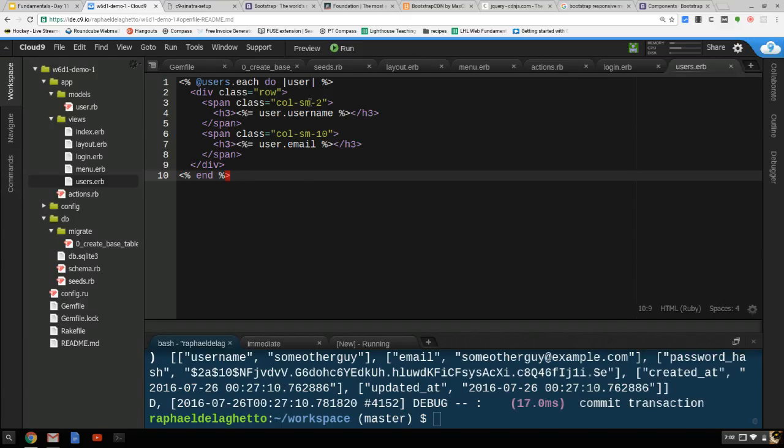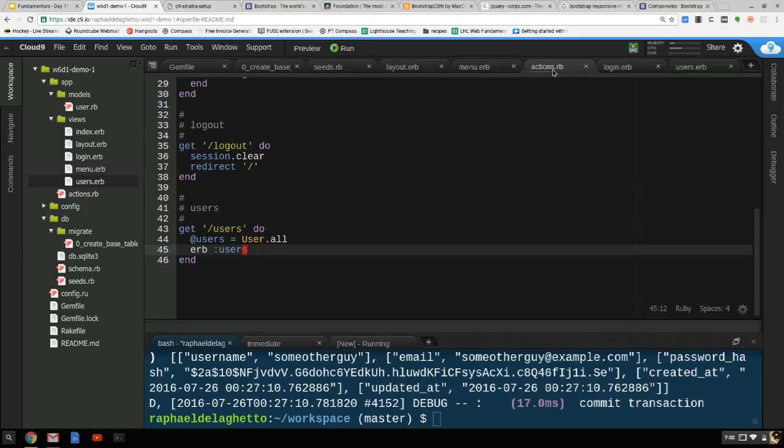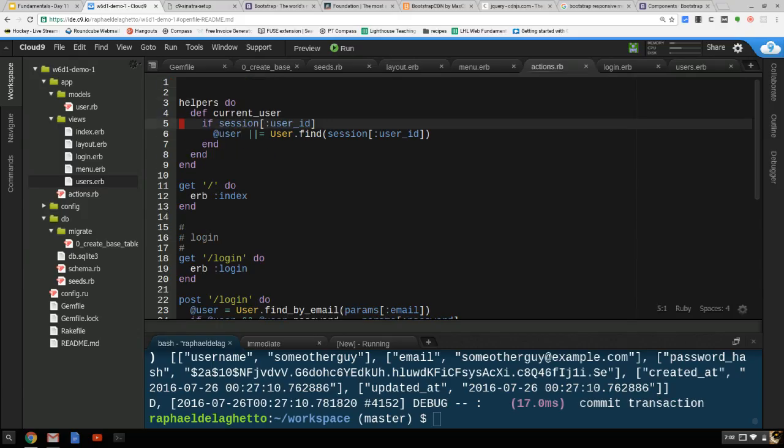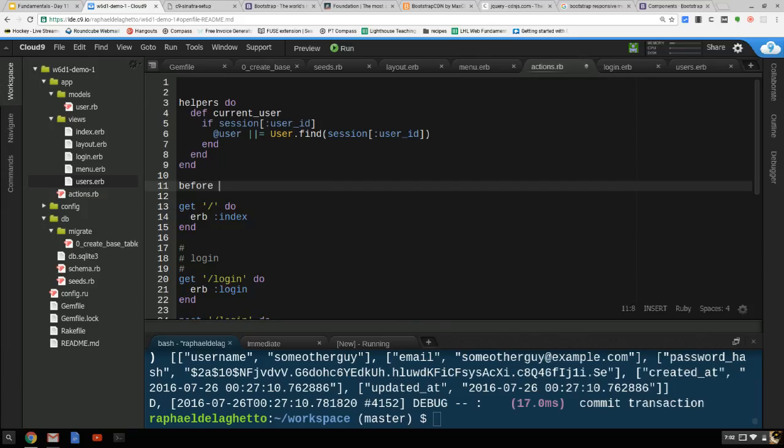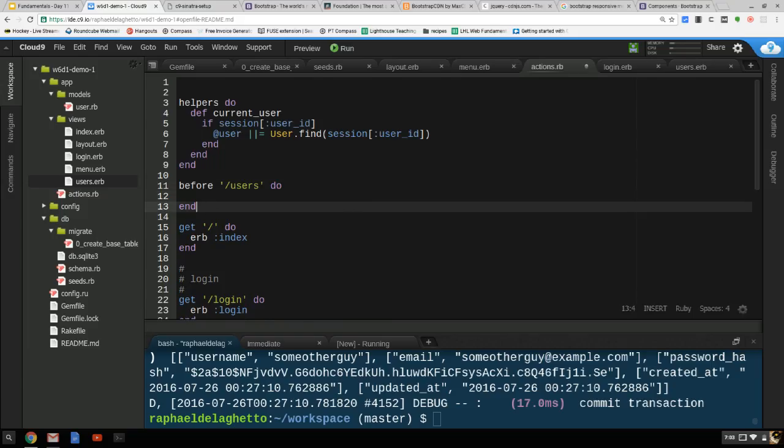If I come back to here and I find my application, or sorry, actions.erb, I can put a before filter on basically any path, including like every path. So I say before users, do this. And I want to check to make sure that the user in question is in fact an administrator. So now I'm going to refresh your memories as to what was on the slides, just so you can see what we're doing here.